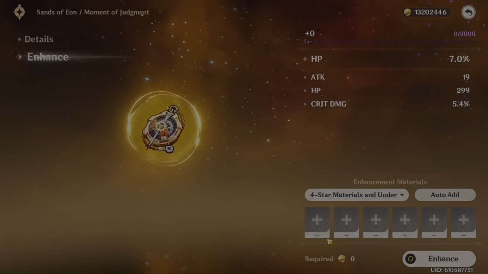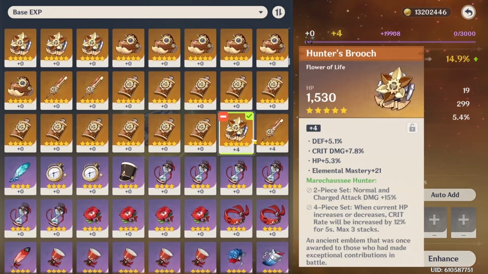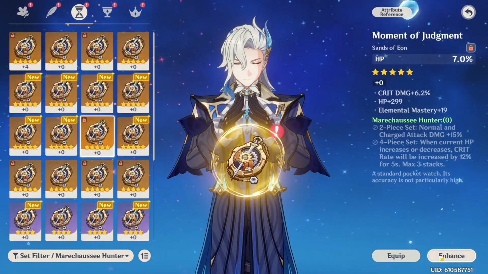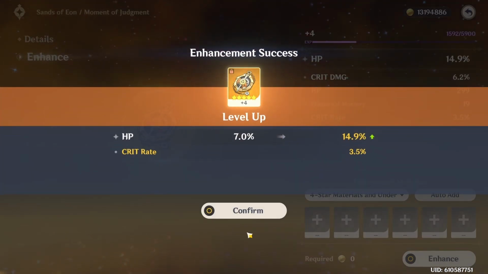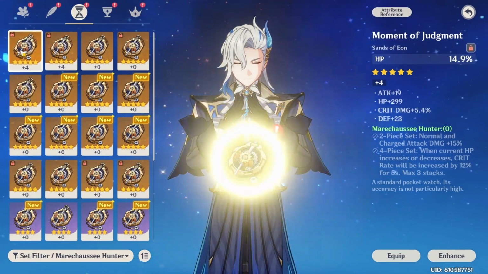Try this one out first, and you can just take one of the bad ones and eat it. Dang it, you rolled defense. This is my only other one. All right, let's see. Maybe you'll roll into something. Oh my gosh, let's go. Oh, yes! Okay, sweet.